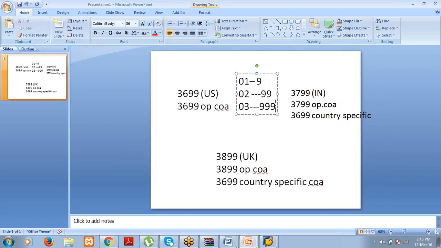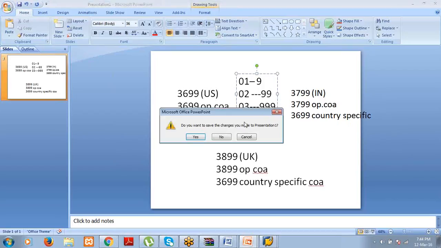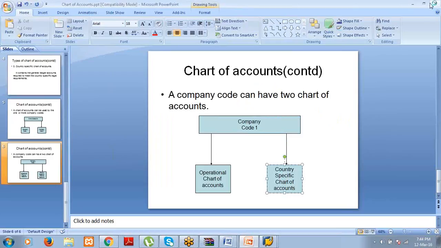In real time, generally we use either 5 digits or 6 digits or 7 digits, right? Below 5, generally we don't use, and above 7, we don't use. Generally, we use either 5 or 6 or 7. But in most of the cases, according to my experience till now, we are using 6 digits. 6 digits is the most common. I hope it is clear to everybody.